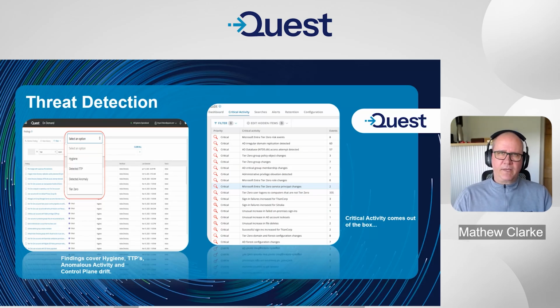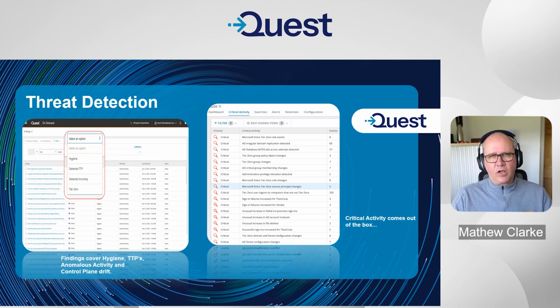Anomaly detection is another good one to have, where we look at the volume of data that's coming through. We'll see if we're noticing that there's an increase in logins to Entra, for example. We notice that there's a lot of replication traffic that is unauthorized. We'll pick that up and we'll start showing you, rather than showing you, as you can see in the right-hand example here, 80 irregular domain replication detected, we won't show you the 60 events. We'll actually show you it concatenated so that we can show you there is a problem in the environment that needs to be taken care of.